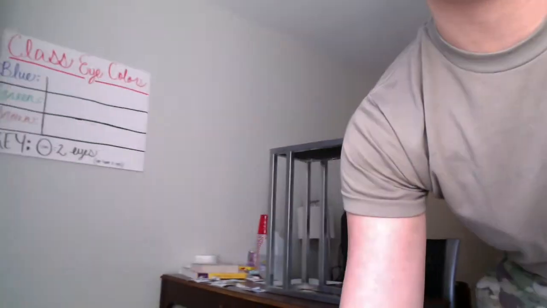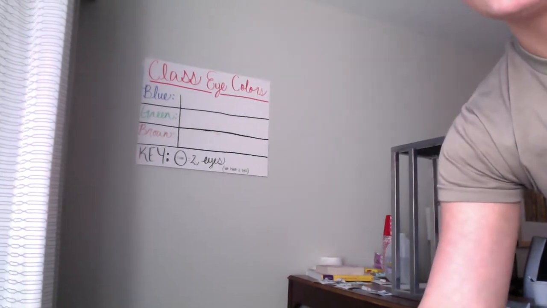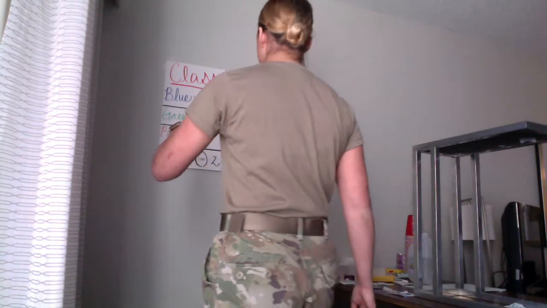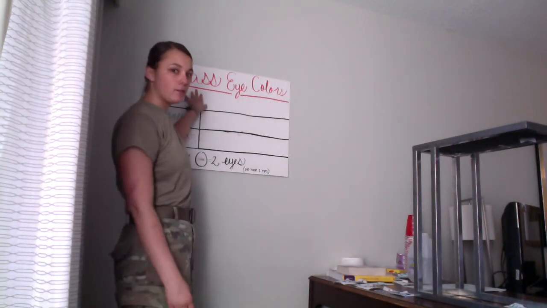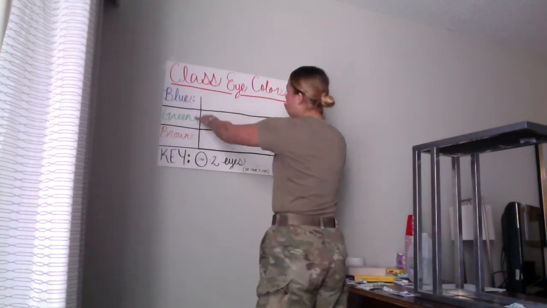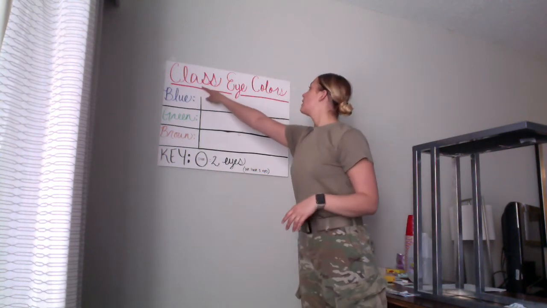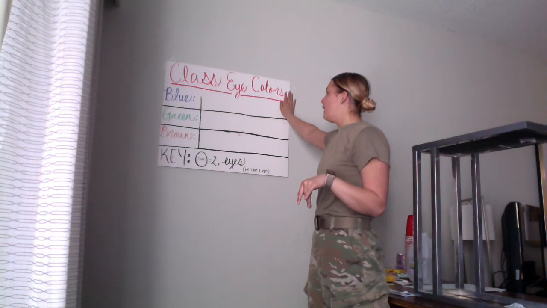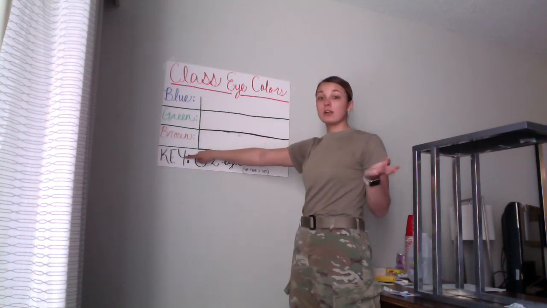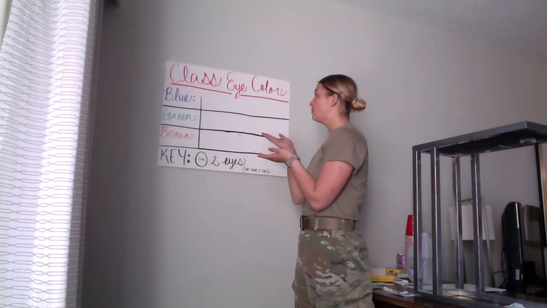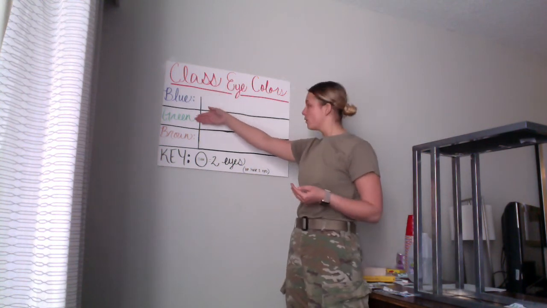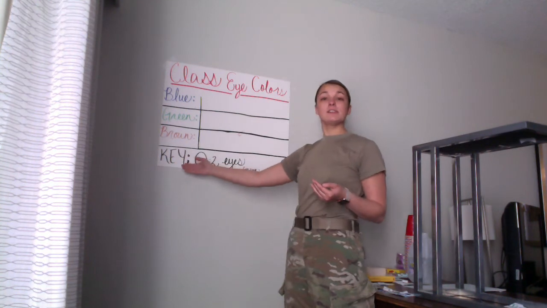So we'd like for you all to have a look at our classroom pictograph over here. All right. So as you can tell, our pictograph has a title, which we said every pictograph has a title. And our title happens to be Class Eye Colors. Very basic, but it works, okay? And then over here, we have our labels. That way we know what type of data we are collecting. We're collecting eye colors. So we have blue, green, brown, and then our key is listed at the bottom.